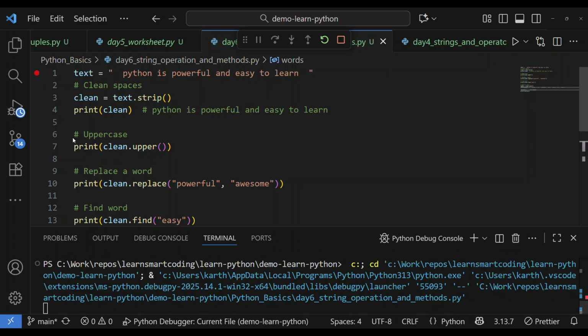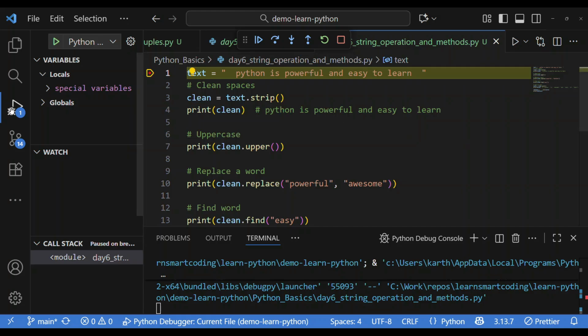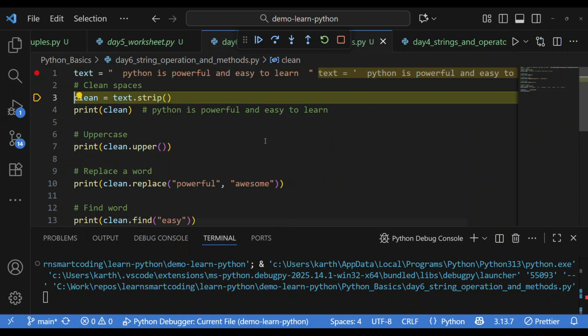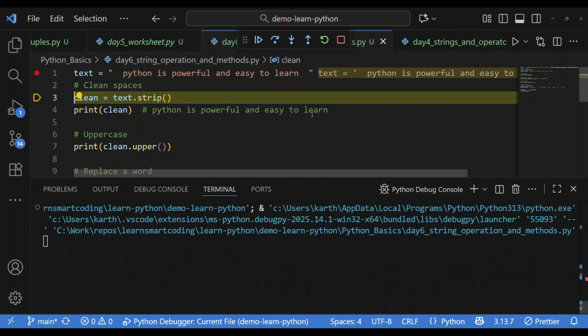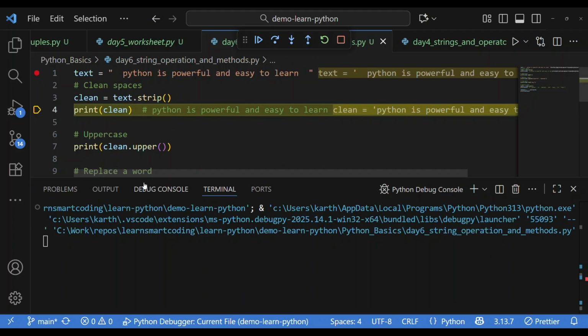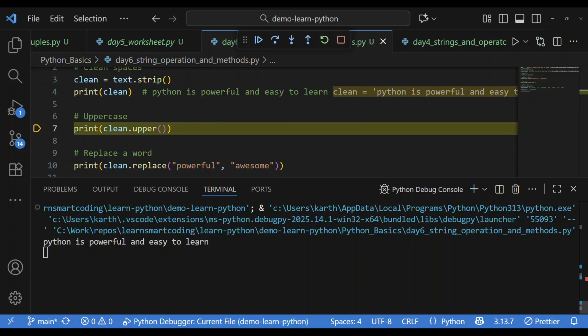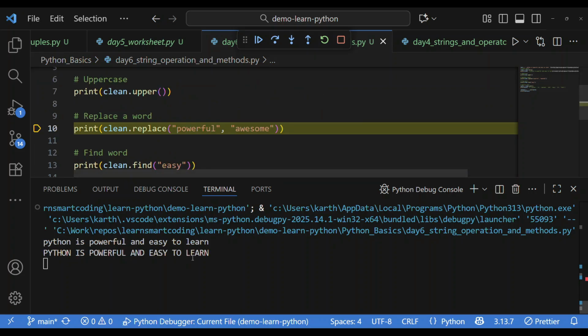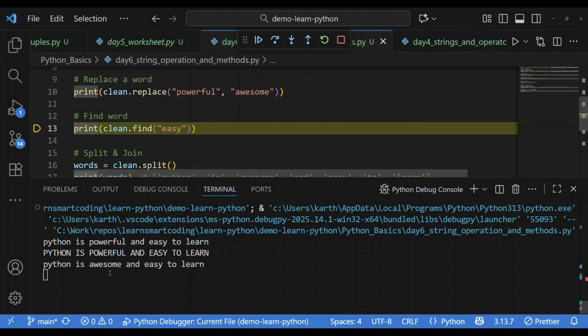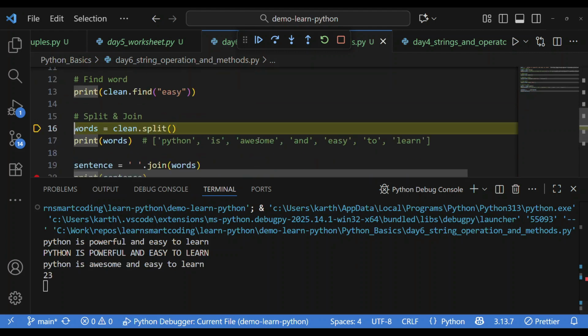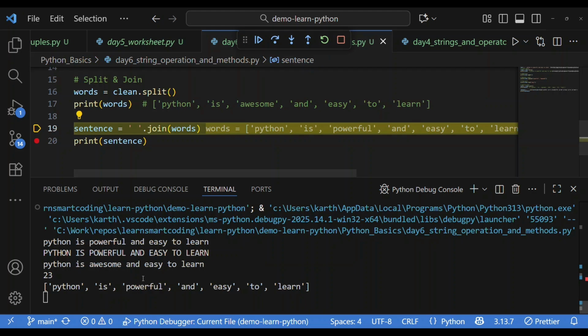I'm going to run this and let's see what happens. See, I assigned a string. Take a look at this one. Let's go here. I cleaned it. I'm going to print it. You see this? All the space went off. I can change it to uppercase. I can replace. And I can split. And I can rejoin all of this with the space.